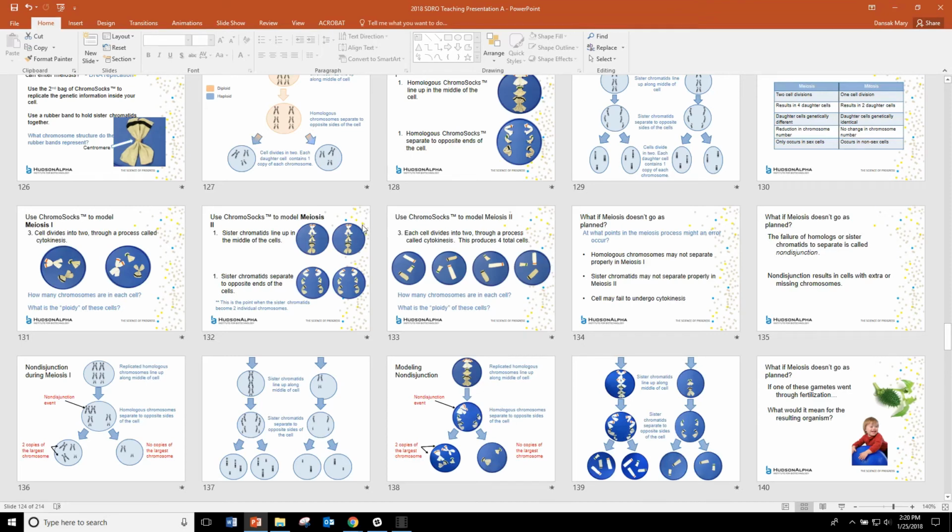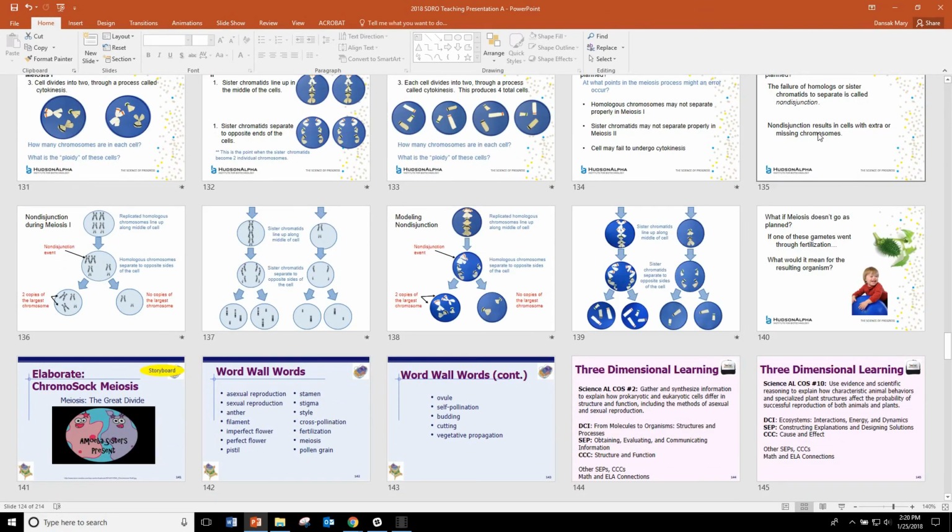All right, so once students are comfortable with meiosis, then we let them model these situations where meiosis does not go as planned, and they learn about problems such as non-disjunction. And in the book, there's a reading that tells what some of these situations really are. In the end, you have a video, the Amoeba Sisters presenting meiosis, and students are asked to draw a storyboard where they illustrate and draw pictures for the steps of meiosis.